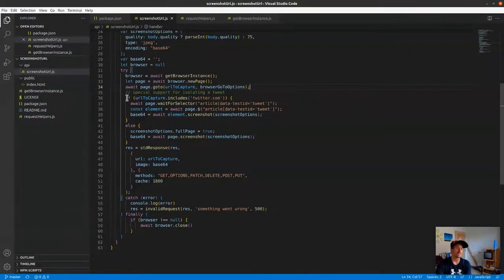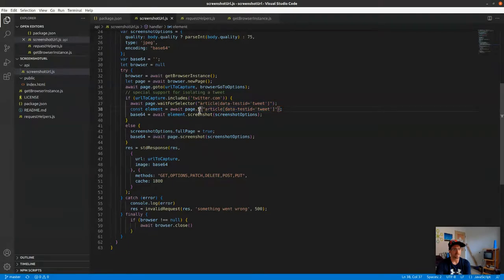Now, I have special support for Twitter for when we need to capture those mean tweets forever to bury people 20 years from now. So in order to bury people 20 years from now, we can use this cool thing called wait for selector. So this is another promise. It's going to wait for the page to have this loaded as a valid selector. In this case, this is the first tweet on the page. So a little gimmicky here, right? Like if Twitter changes their structure, you would have to change this API because this is walking through a CSS selector structure here. So I then get that element by awaiting it.